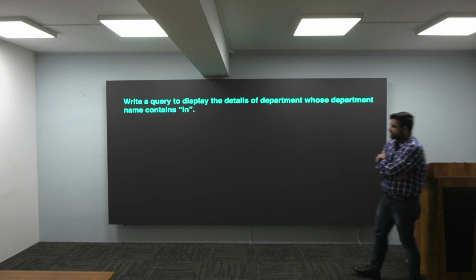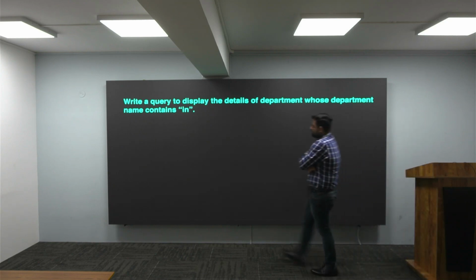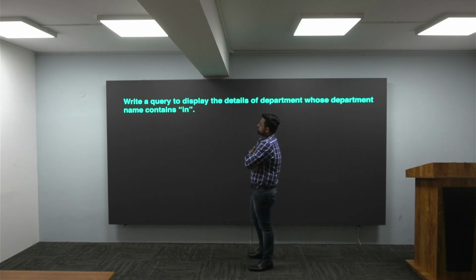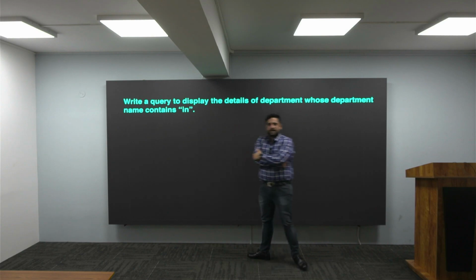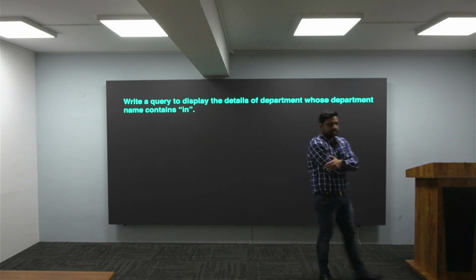The partial information given to us is IN. So we have to take this partial information and match it with the data present inside a table.